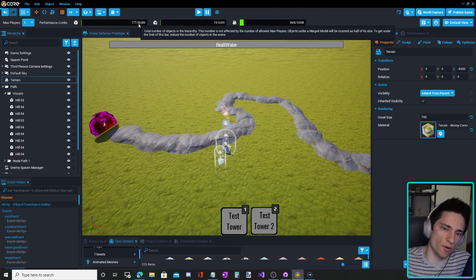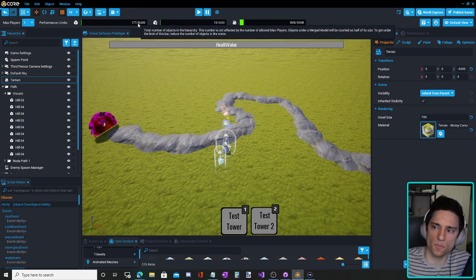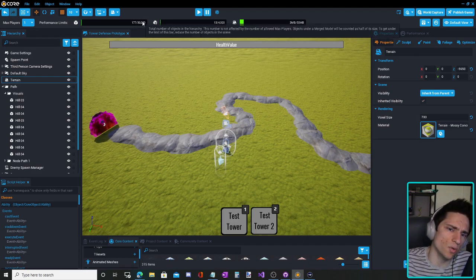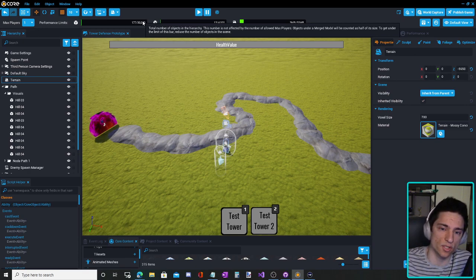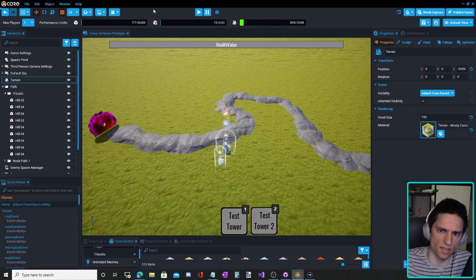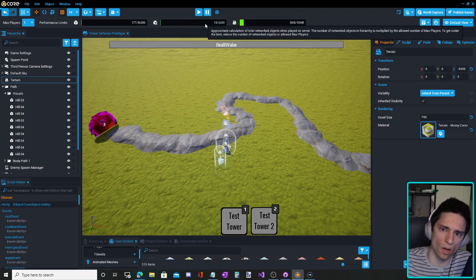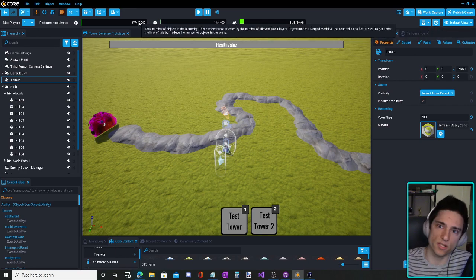Let's go to this one now. 30,000. This is basically how many things you have, right? Core objects, I believe, and every one object is one more to that 30,000. Now, from what I understand, you can actually go above this, and it'll let you, but it's just a recommendation, basically. And so that's just any object.